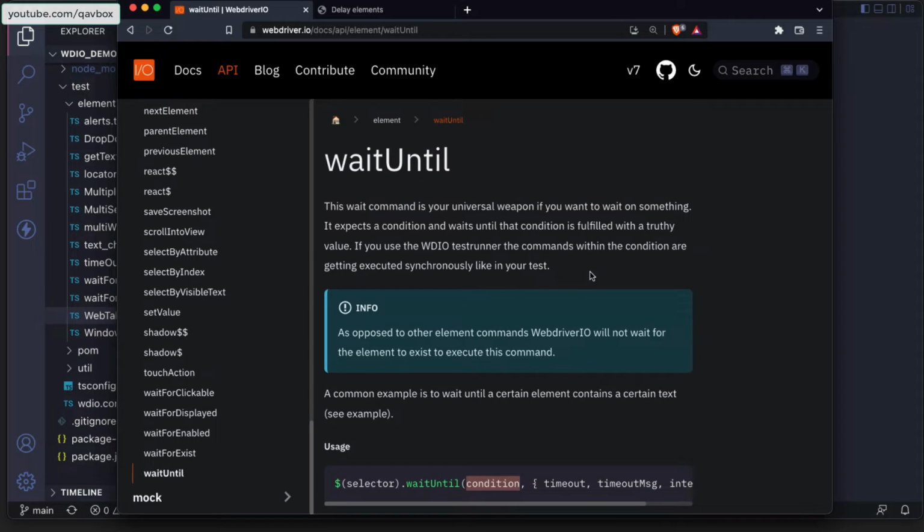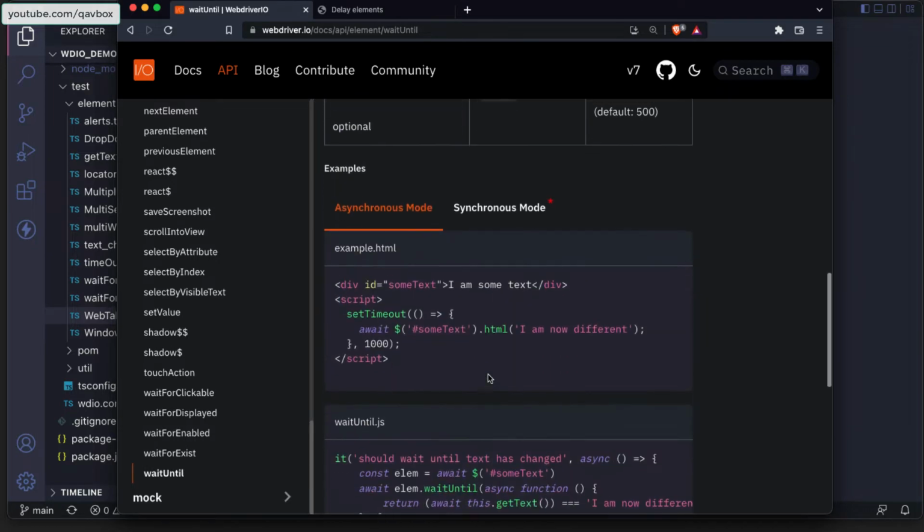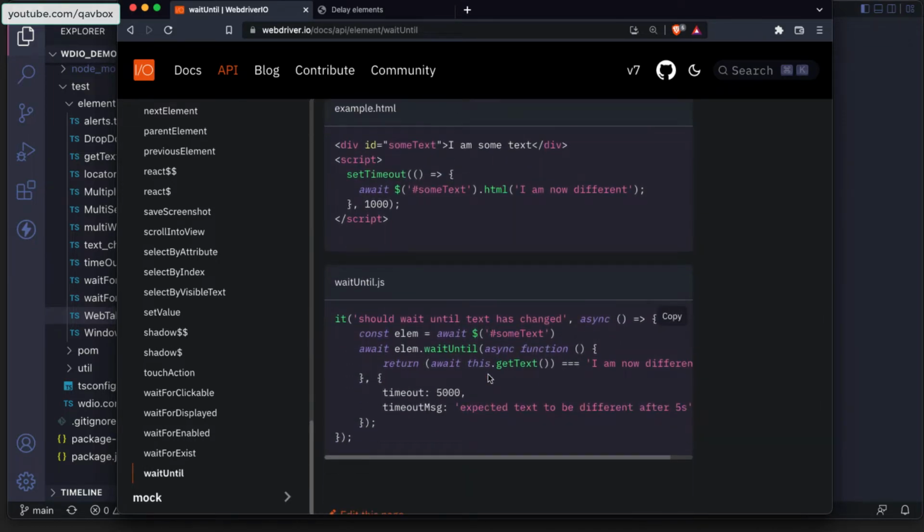If you see, they have also very clearly mentioned the same thing which I just spoke about. Now if you see an example, they have given a particular example here. Think about a situation where you have an element, but you want to wait till another particular string appears in it. Let's say it was submit at this moment, but after some time it changes to next for that particular button text. So that also we can wait for.